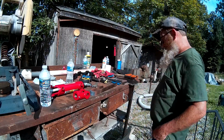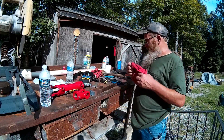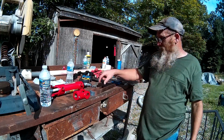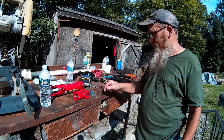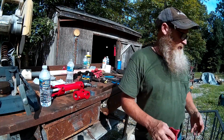I think we can manage it. I think we can make it work. So anyway, let's get on to the next part. We'll take some measurements on this piece and mark the holes so we can drill them, cut this off and get it ready so that we can weld this to that. And I'll update you as quick as I can.